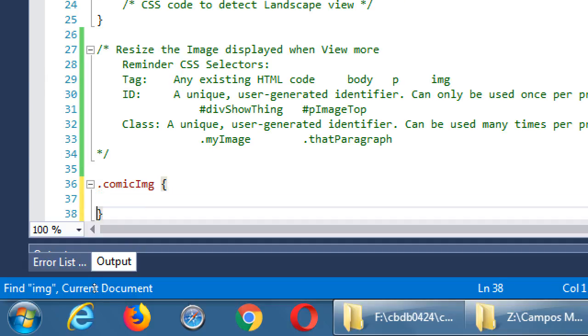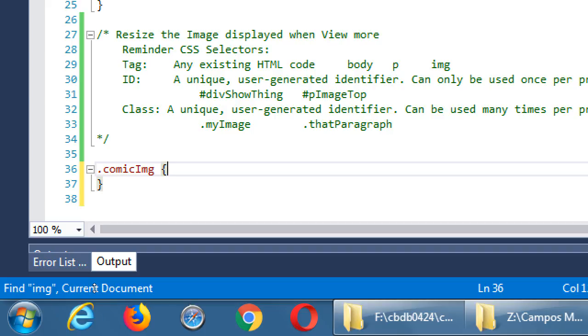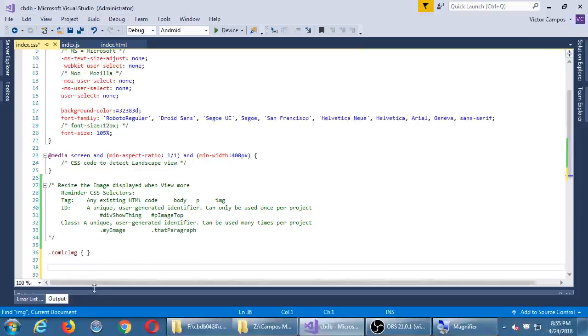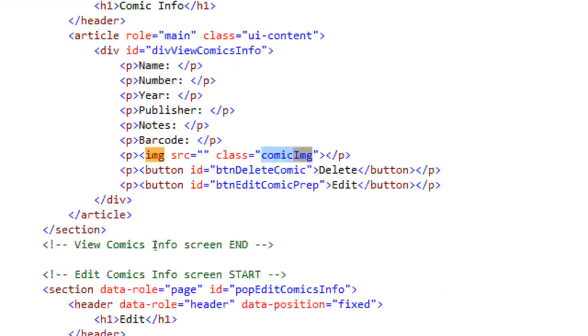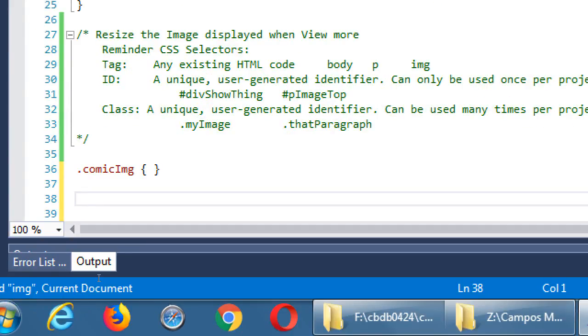Curly braces. So one way to try to target it, let's keep it on the same line here, is like that, the class. Well, sometimes we need to be specific in that there is an element inside of another element, that there's a child element inside of a parent element. So technically, what we've got is a class attached to an image in a paragraph. So another way to do this is, when we've got an image, it's attached to this class, that's synonymous.